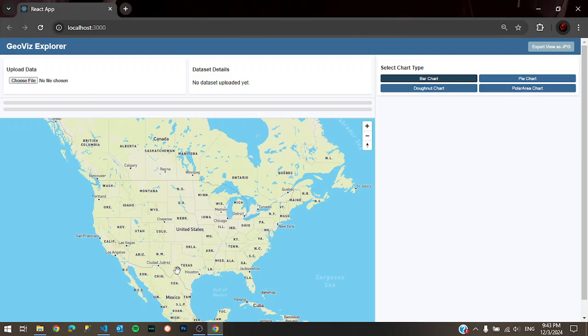The user also will be able to export their findings as an image by clicking export view as JPG. And one last functionality is the chart visualization, as the user can choose between the various types of charts that we have.